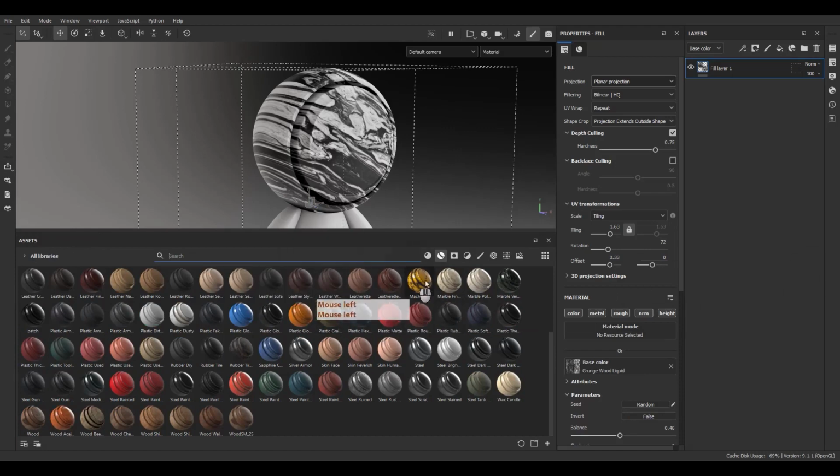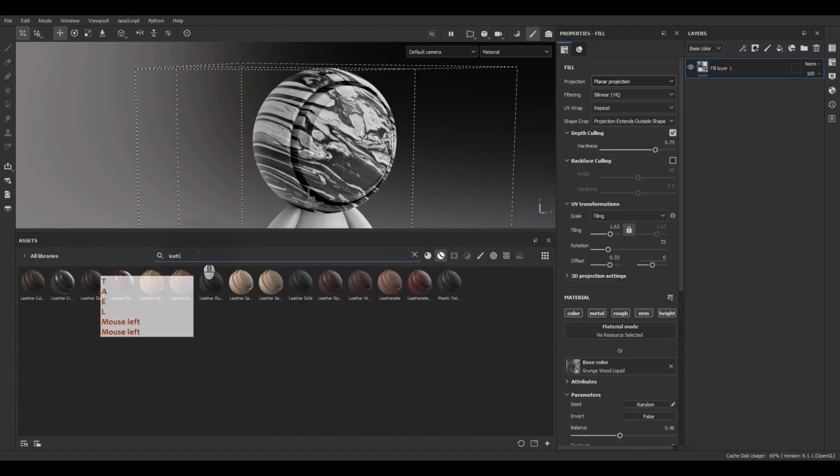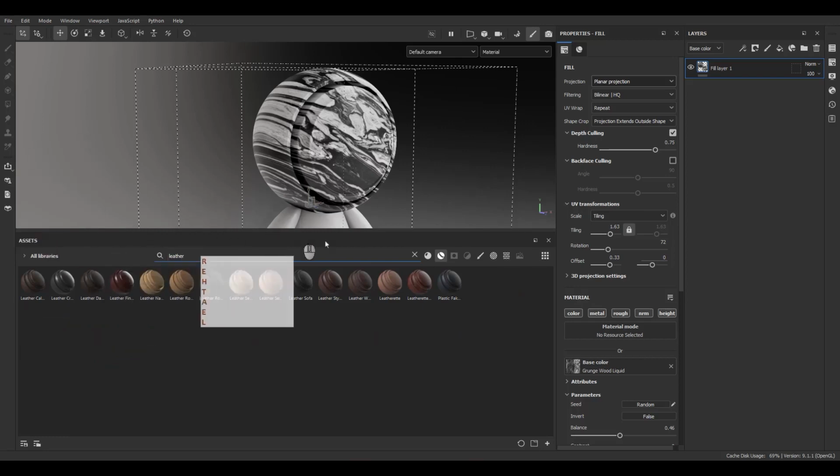Okay, so let's search something in here. For example, I'm going to search leather, and this is the leather search result inside the library. Okay, I need to keep the leather search for myself during the project. But I need another search. For example, I'm going to search for dirt or fabric material.